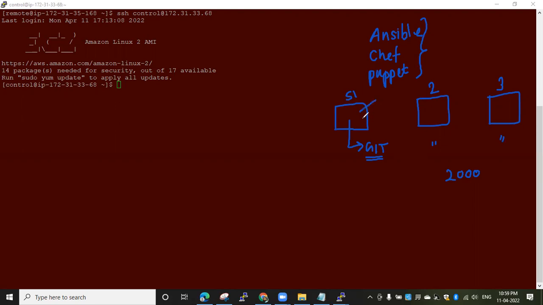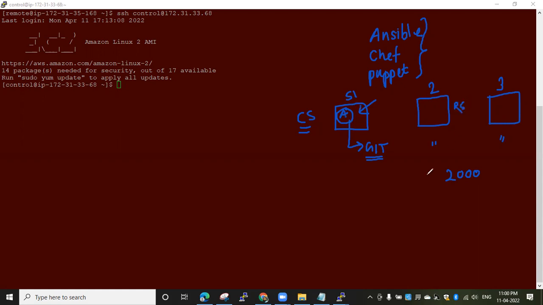For example, this is your server and you want to make this server a control server. This is your control server. You need these tools on only one server. For example, Ansible. As I said, Ansible is a configuration management tool. You can push a configuration from your control server to remote servers. So the first step, you have to go for passwordless SSH.